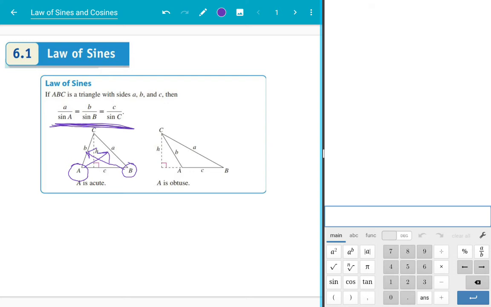Now notice that you can also write this as this ratio instead if you wanted to. It doesn't matter which way you write it, because again, we know based on the properties of ratios that that's also an equivalent form of it.